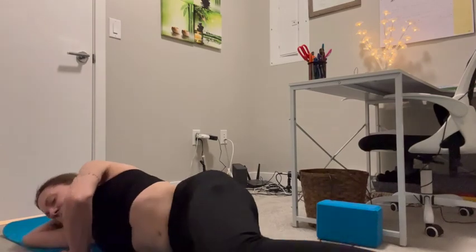And then pushing yourself back up to a seated position, taking any seat that's comfortable for your body right now. When you're ready, bring your hands to heart center. Just thank yourself for doing this hip opening practice and taking time to care and honor your body today.